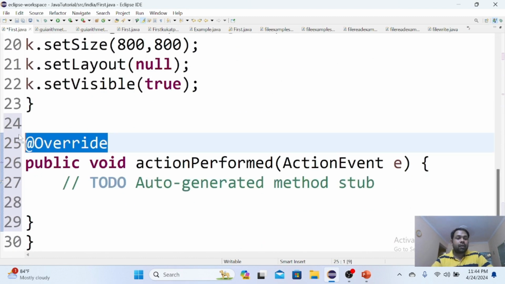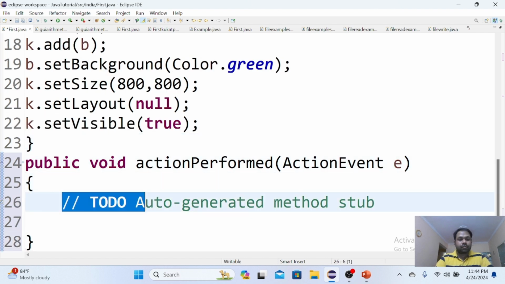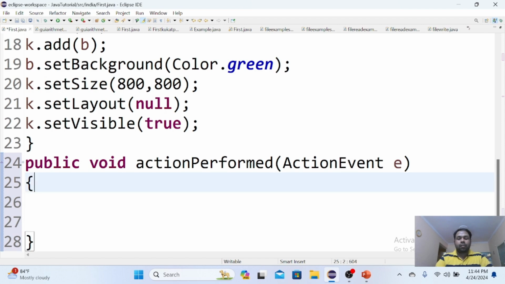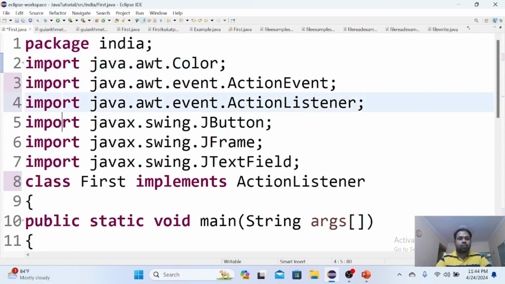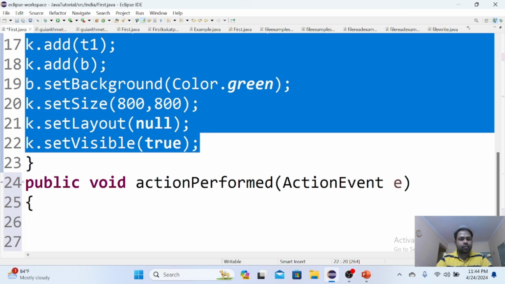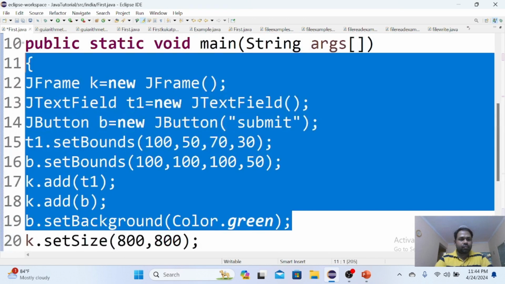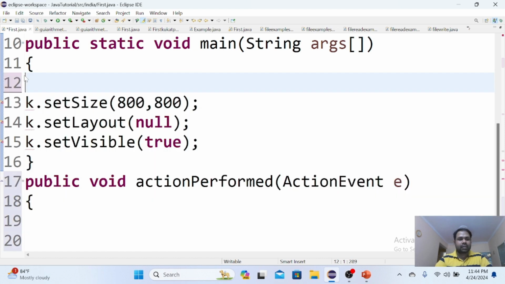Let me remove all these things. Now I will do small adjustments to my code. I will remove this entire code, and write the entire code from the start once again.